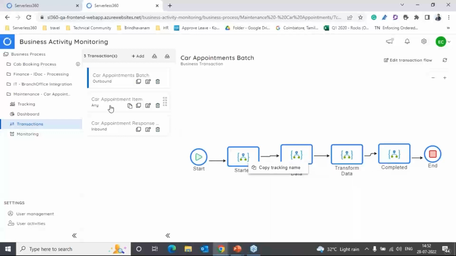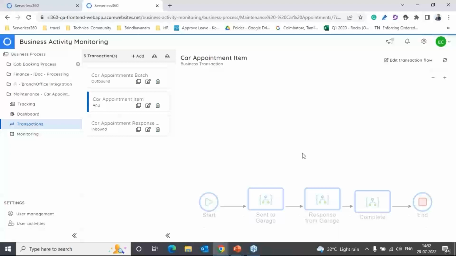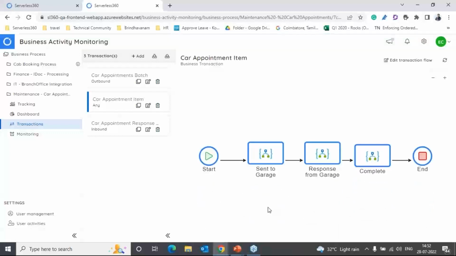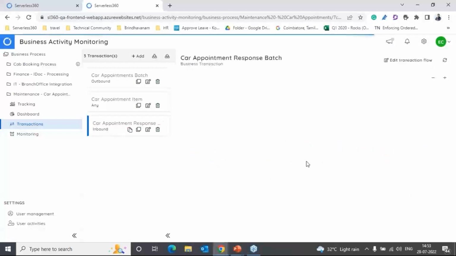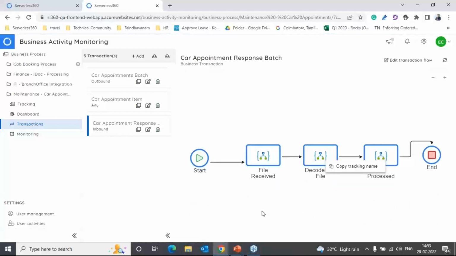From here, a request is initiated to the car appointments item, which in turn sends the request to the garage, and there is a response from the garage, and this transaction completes here. And there is an appointment response being sent, which receives a file, decodes the flat file, and then the request file is processed. So these are the different stages that are part of my application, right?